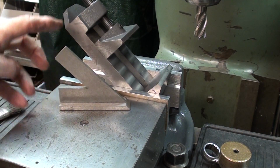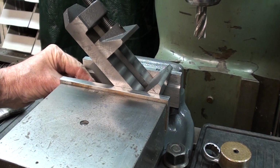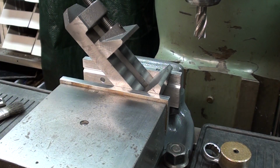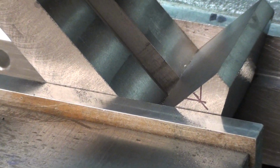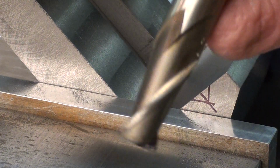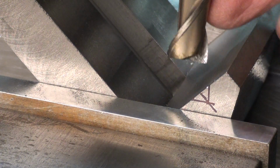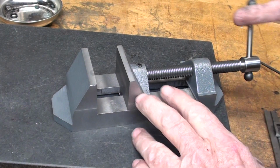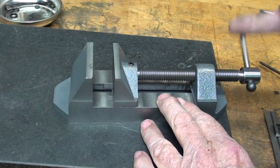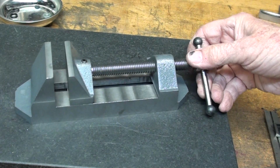Back at the Bridgeport, I set the vise up at a 45-degree angle using a gauge such as that, or it could be a combination square head, and then looking down here at the layout that I made a few moments ago, just with a regular end mill of virtually any size, a person could go ahead and mill that V-slot in. Alright, the vise is done and it operates smoothly and just nice. I need to put a couple drops of oil on there.